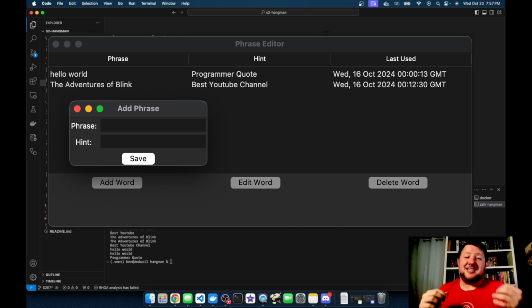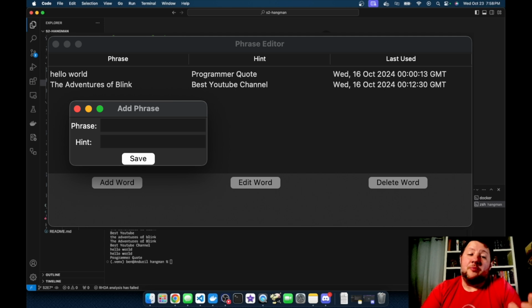So as you can see, it's actually a list box sort of design. It's called a tree view in the framework that we're using. And so this tree view is going to be full of data, and you can do multiple columns of data within it. So you'll actually see that that's what we do. We have the first column is the phrase, and the second column is the hint, and the third column is the last update timestamp, so that we can kind of see how things have shaken out within the data. But that element is going to be populated with the getAll API call.